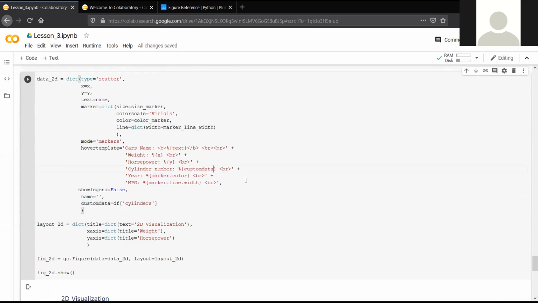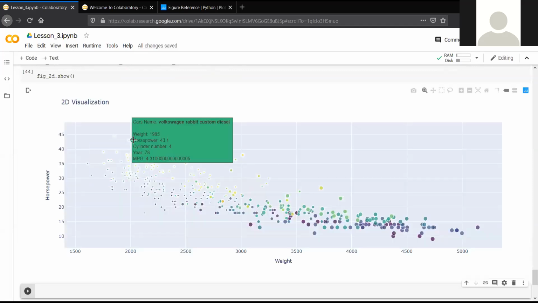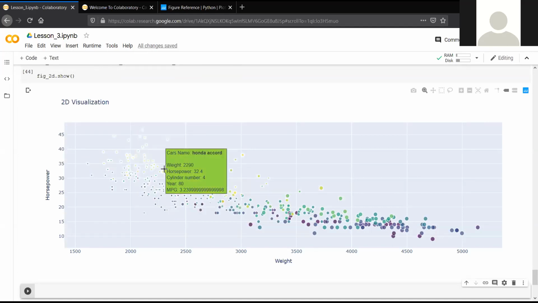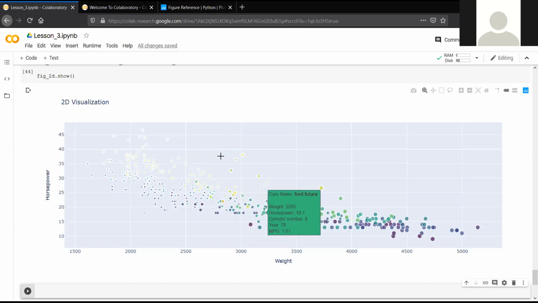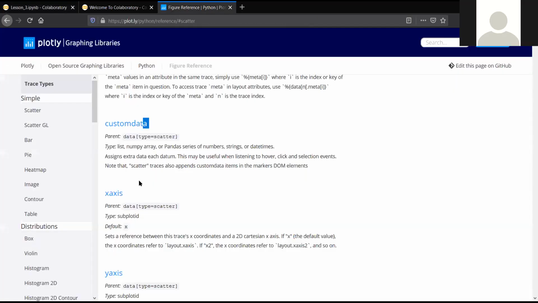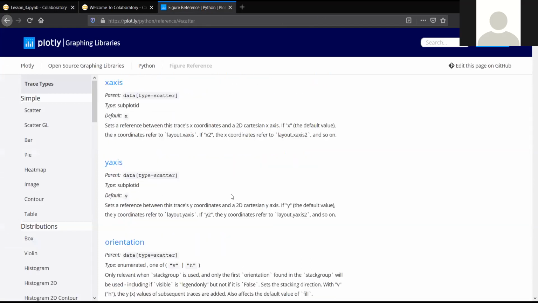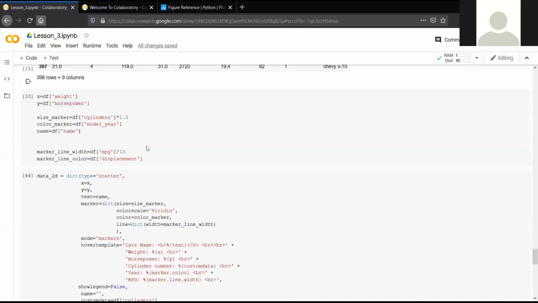So remember, the cylinder number was 6, now it is 4, which is the real number. The only issue that persists is the miles per gallon that is also normalized. To fix that, I believe there's also another possibility in terms of custom data, but for now, let's just leave it as that.